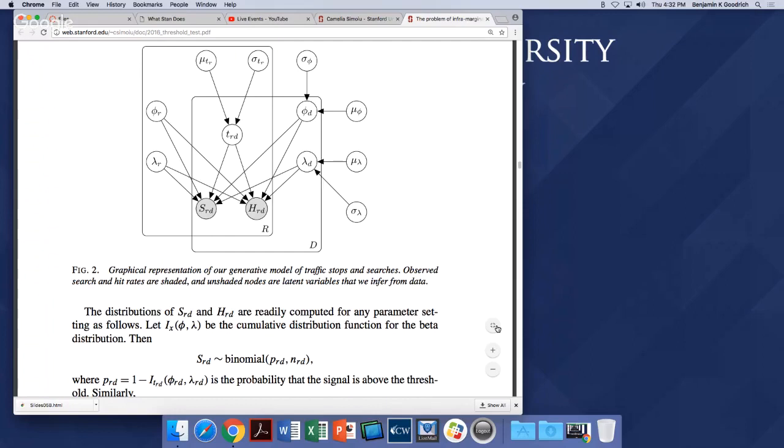And then once you know that number, there's a question: does P, the suspiciousness of the person parameter, exceed the threshold that police departments are applying to people of that race? If it exceeds the threshold, then the model implies they're going to search the car. And if they search the car, the suspicion probability threshold governs the probability that they actually find something illegal in the car and make an arrest.